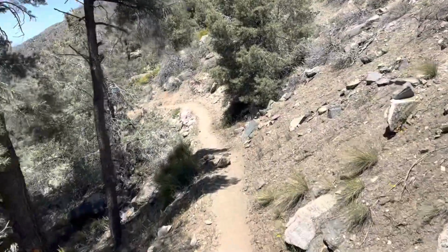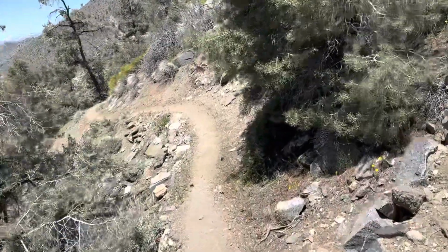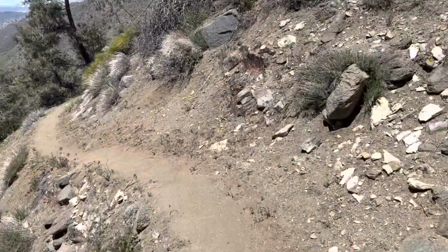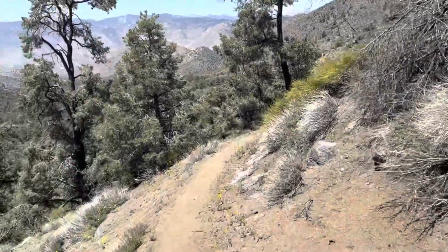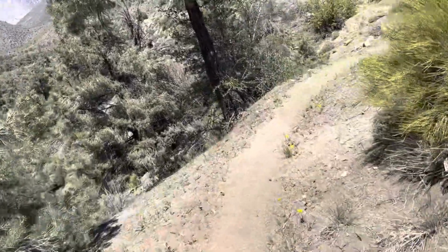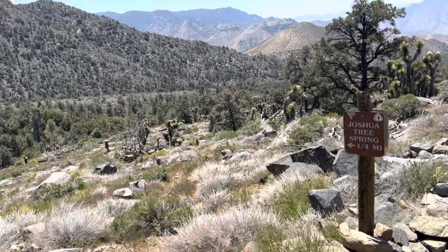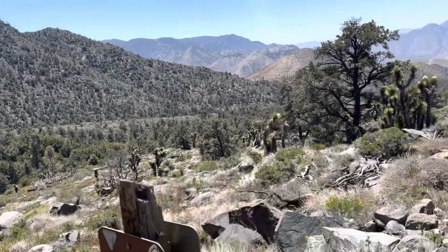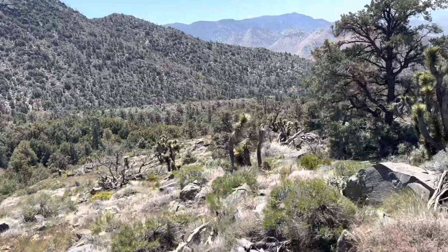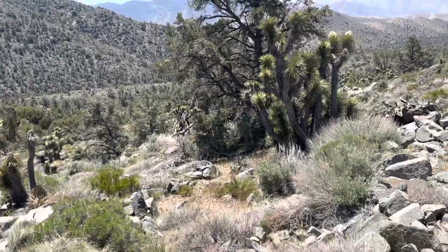Warming up. Just an observation of the trail. Ever since we kind of went over the saddle and started dropping down, the quality of the trail maintenance is going down a little bit. Still great treadway, but you can tell first 8 miles get lots of attention. Mile marker 664. Fortunately, we found another water source that wasn't on the map just before the Joshua Spring, and we didn't have to hike a quarter mile off the trail. What we crossed was definitely a seasonal stream.